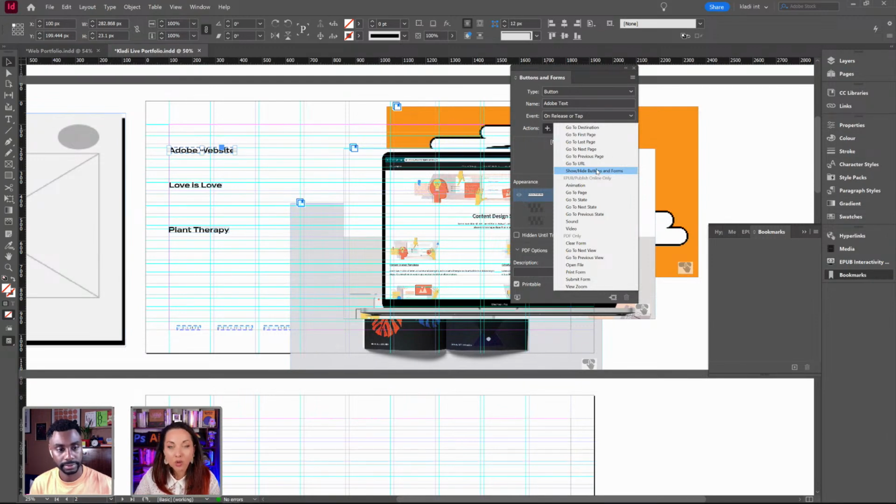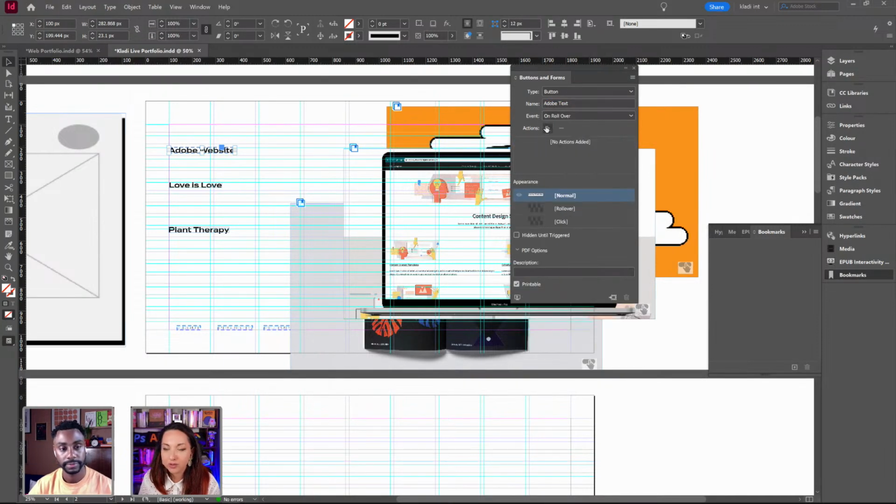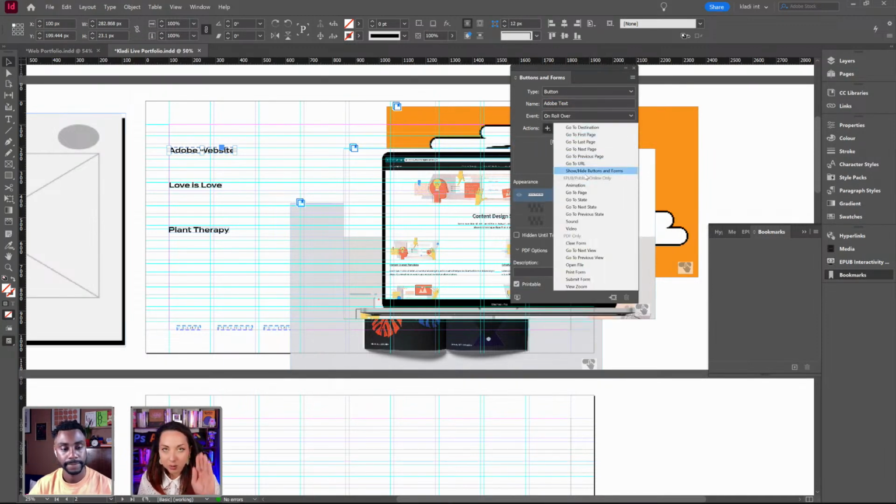So with this action, we're going to show or hide a button. I'm going to click on show and hide. And what happens here is that I have an option of visibility. Now, whether by hovering, releasing, or tap, we can choose that. I'm going to do it on rollover because we want to have that cool rollover effect. Tap or button, in that case, we would have to click. So we want a rollover, add an action to it, show or hide button.